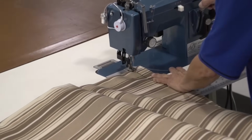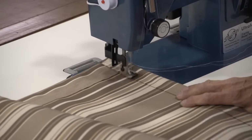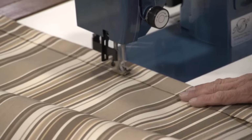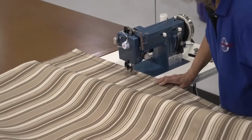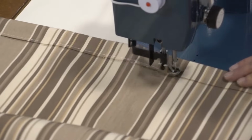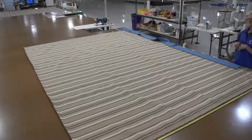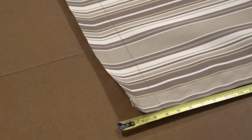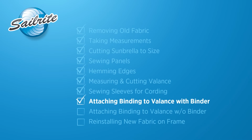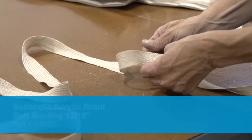We'll take it over to the Sailrite Ultrafeed LSZ sewing machine and sew a straight stitch approximately 1/8 inch away from the raw edge. We'll use the longest stitch possible to avoid needle pucker phenomenon. Every time you begin a stitch, be sure to reverse to lock the stitch in place, and when you end a stitch. We need to now do that at the head here. We'll mark that at 3 inches, and we'll also mark the valance head at 3 inches and do that same procedure. Let's move on to the scalloped edge, where we'll install an acrylic soft braid binding.